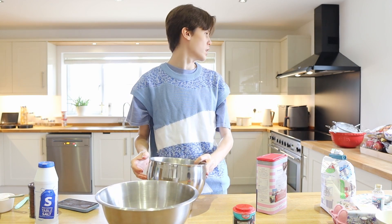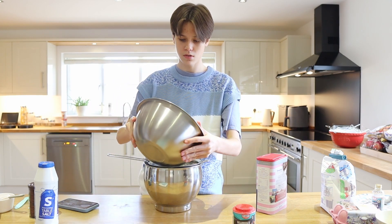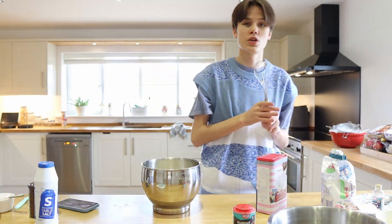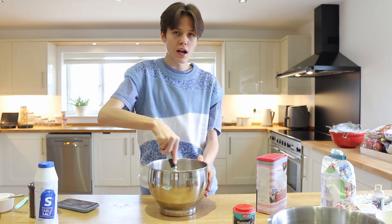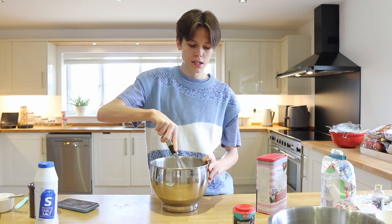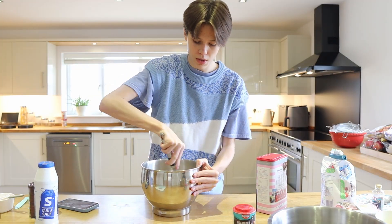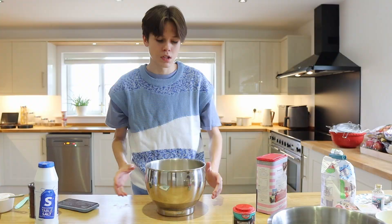Then we have to sift it into a bowl — I'm going to tip it into this bowl for our dry ingredients. Let's sift it, and once that's done, you just want to mix it together with a whisk so your dry ingredients are nicely incorporated for when you add them to the wet ingredients. Once fully incorporated, they should look something like this — kind of brown because of the cocoa powder. Okay, now I'll just set that aside.